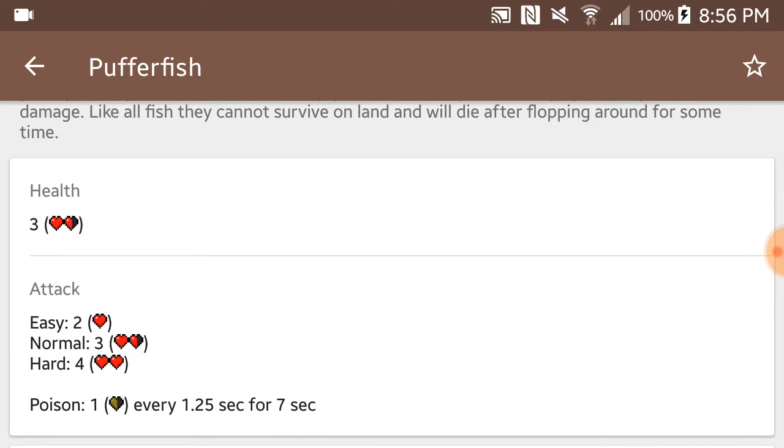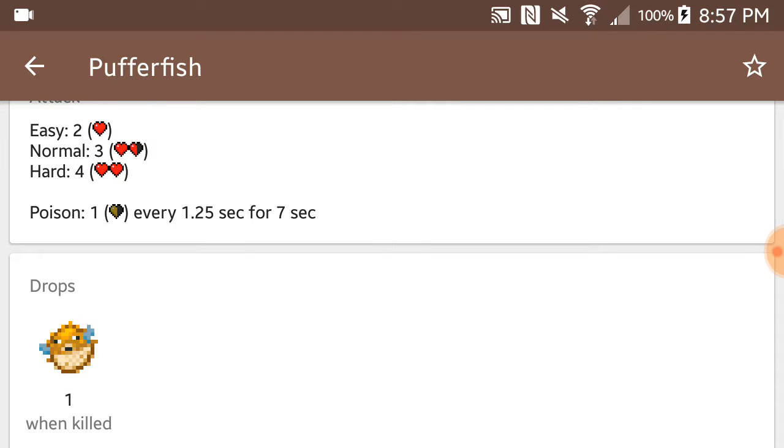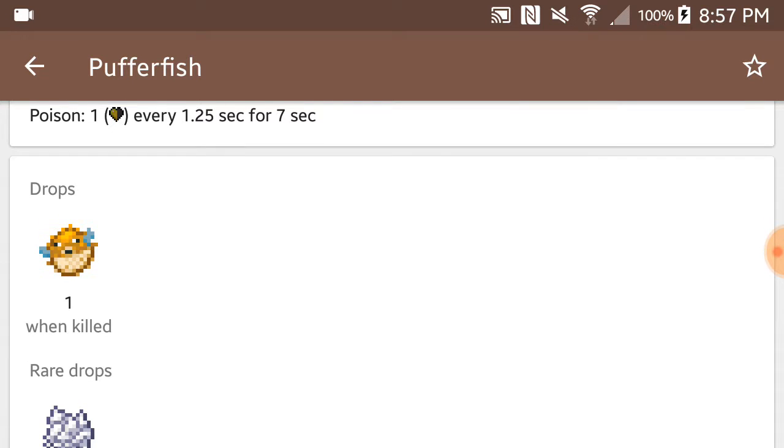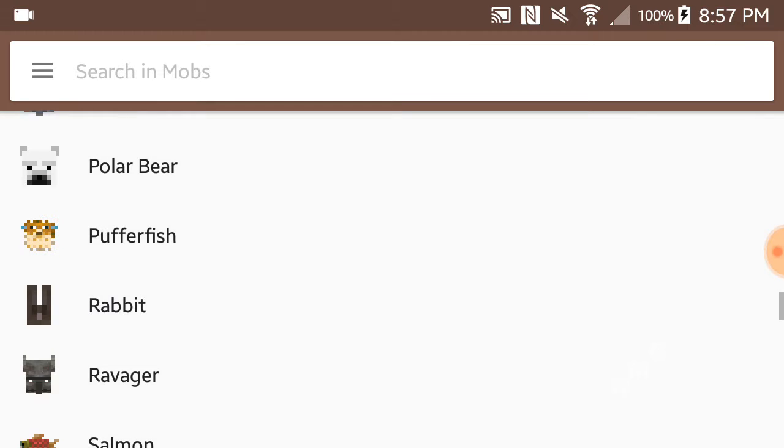Sorry. Health 3. Attack: easy 2, normal 3, hard 4. Poison 1 damage every 1.25 seconds for 7 seconds. Drops when killed: pufferfish. Rare drops: bone meal.